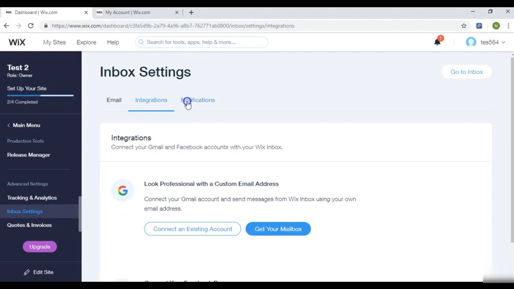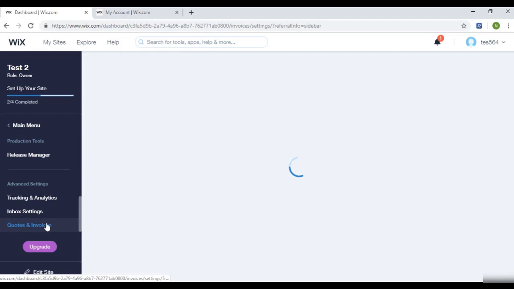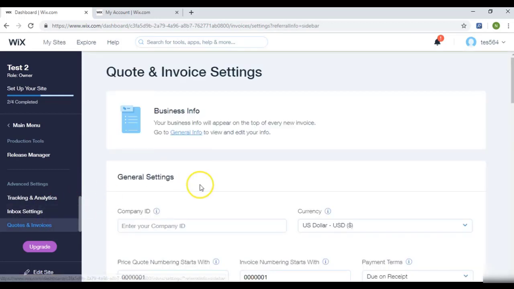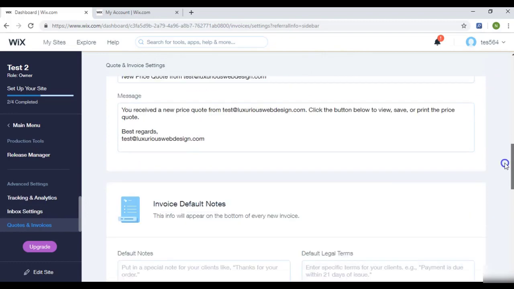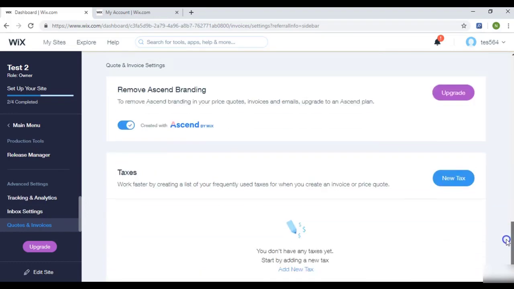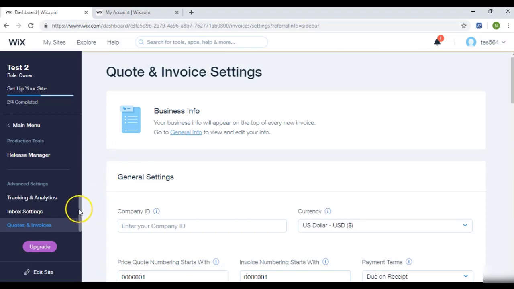We have integrations, and we also have notifications. And then we already went over quotes and invoices, but here you can put in some settings related to that. So this is all in reference to when you send out a quote or when you send out an invoice. Okay? And this is what we have all under advanced settings.